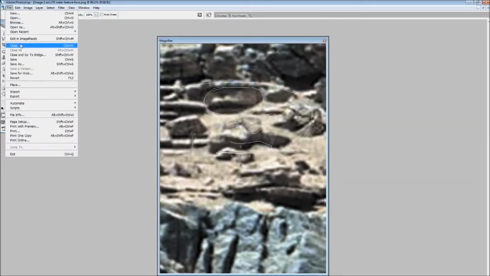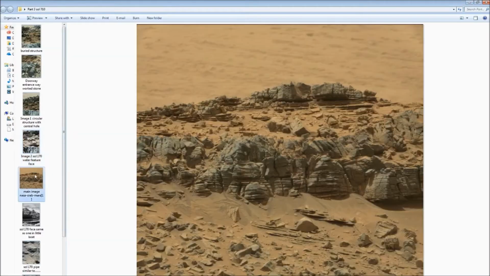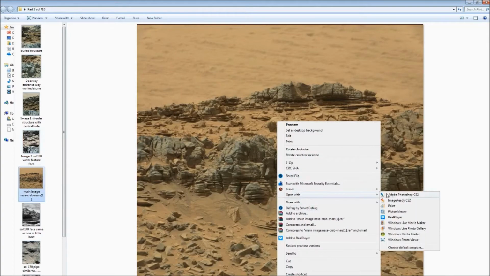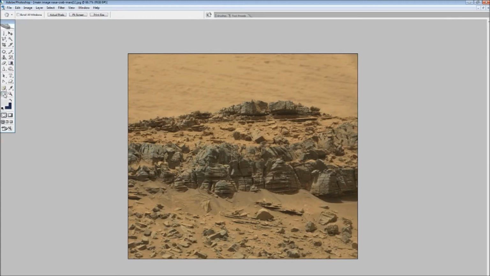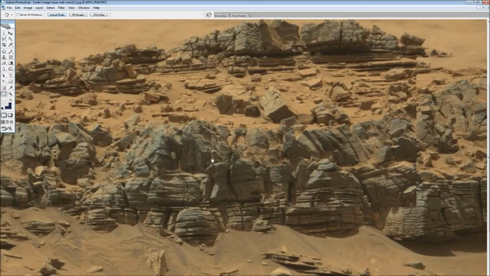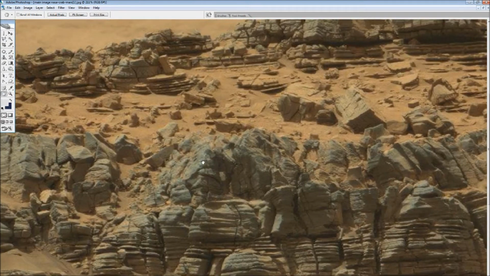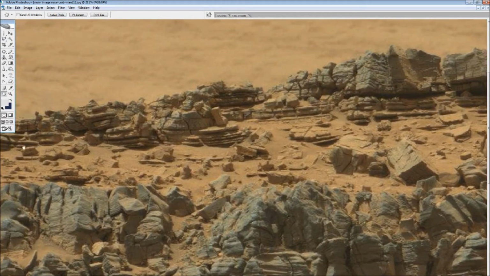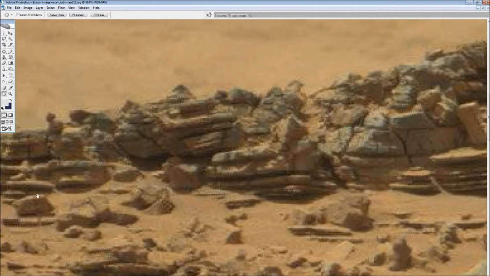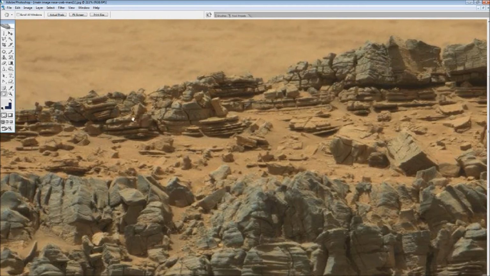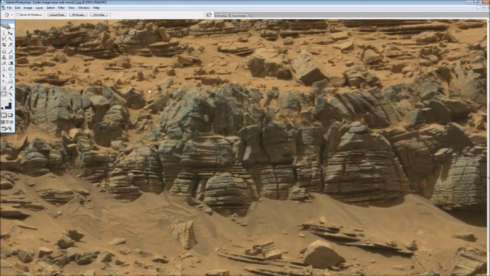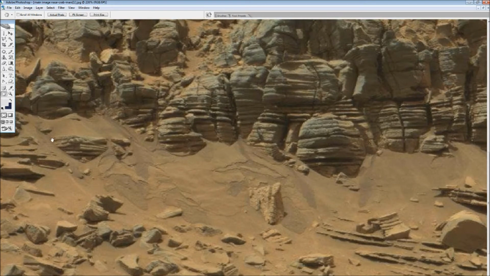Now, if we just go back to this original, because I just want to show you. So there's that face there. Can you see it there? Okay, and this is the rock garden part here, all around this region. And that's one of the reasons why, what I was saying earlier on, you've got these water streaks here. Can you see them?